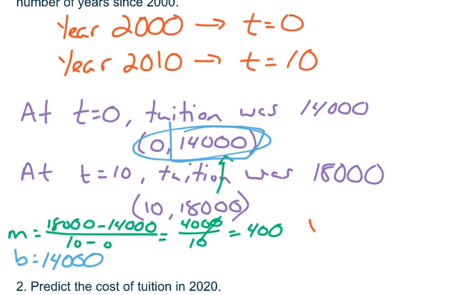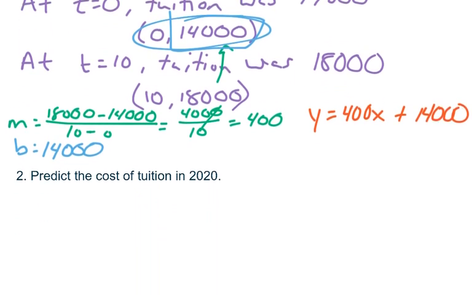We're going to have y equals, and we could say c equals for cost, but we'll just use y. Y equals, let's see, our slope was 400. We should use t because that's what we used here. So 400t, and then plus our y-intercept of 14,000. Now, if you want to rewrite the t with an x, so y equals 400x, that would be fine. Really, the variables don't mean a whole lot.